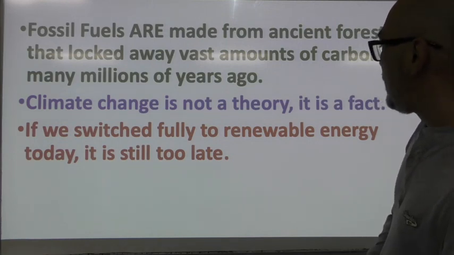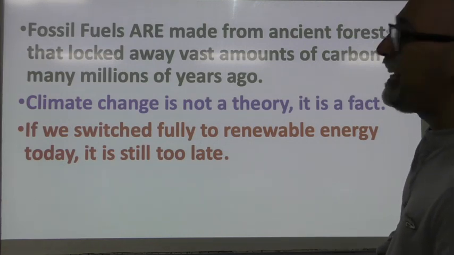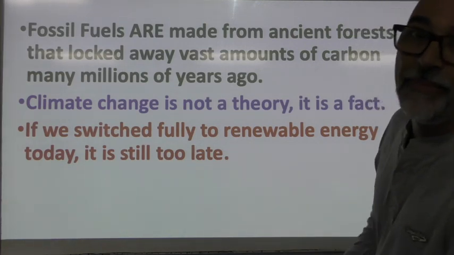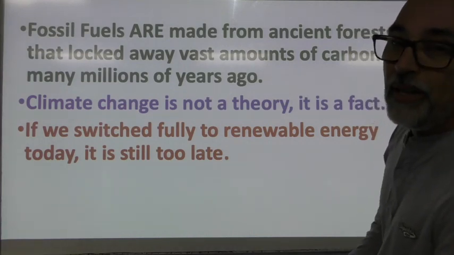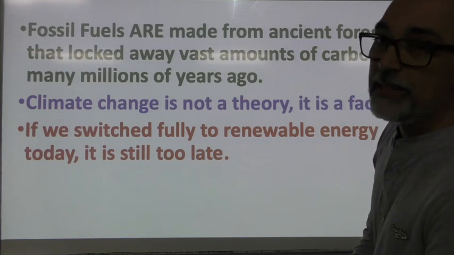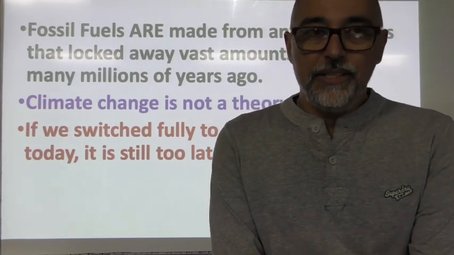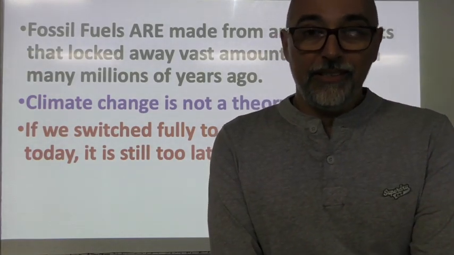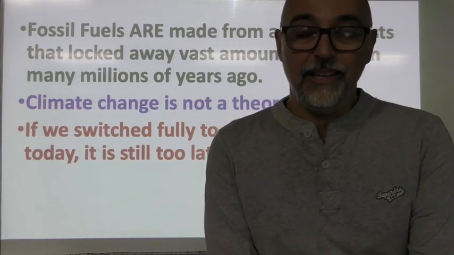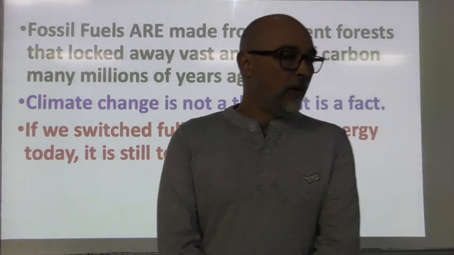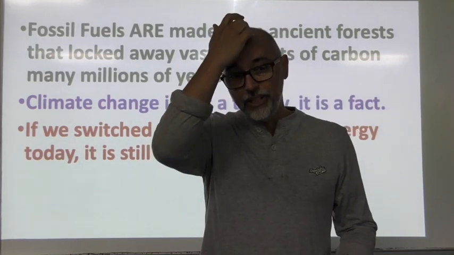And if we switched fully, this is a scary one, if we switched fully to renewable energy today, it is still technically too late. We need to actually not only switch to alternative fuels that don't impact on the atmosphere as quickly as possible, but we also need to put in a whole lot of strategies designed to strip the carbon dioxide that we've already put in the atmosphere out again. And that science exists. That is actually not as hard as it sounds. All it really takes is people to want to do it and find the value in doing it.